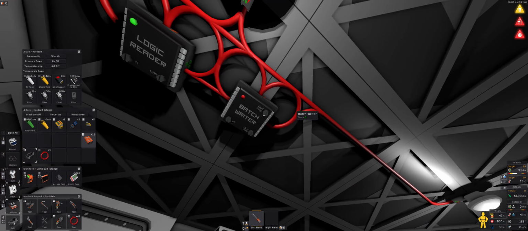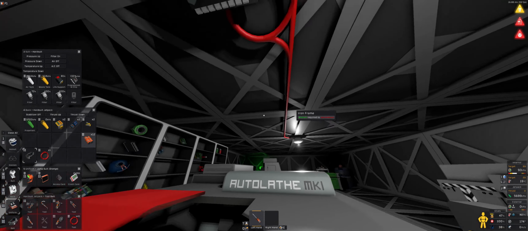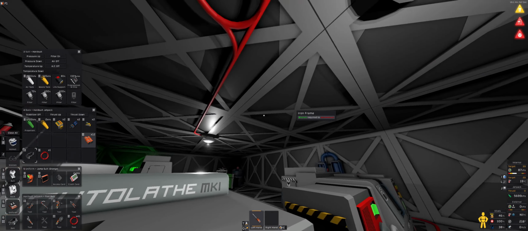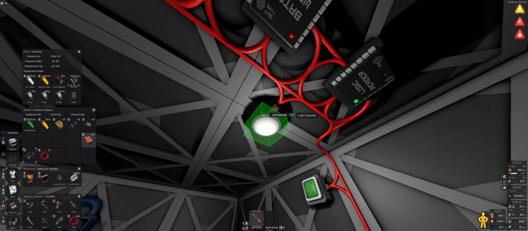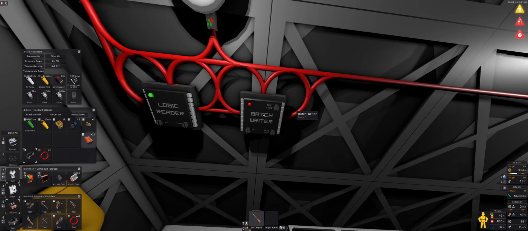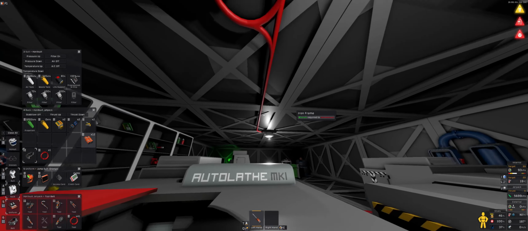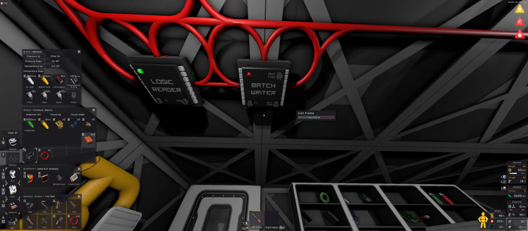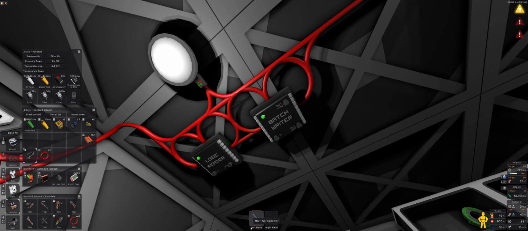For the out type, we're going to find our lights. Keep in mind, a round light and, let's say, a long light are different items. If you're mixing lights, you will need multiple batch writers, one writer for each type of device. Light is not generic, you actually have a type of light. And for the variable, we're going to turn this on.